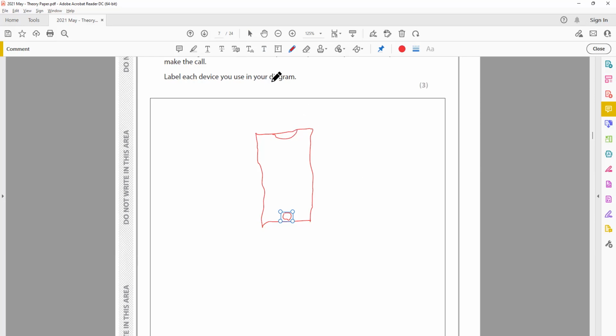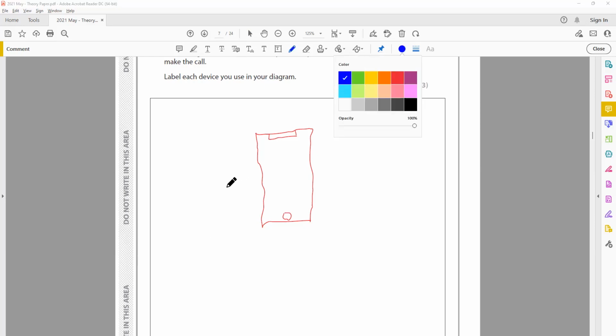Like a t-shirt, isn't it? Can I undo this? Yeah, let's try again. Something like this, and then straight, and then up. Okay, so let's start labeling the parts.